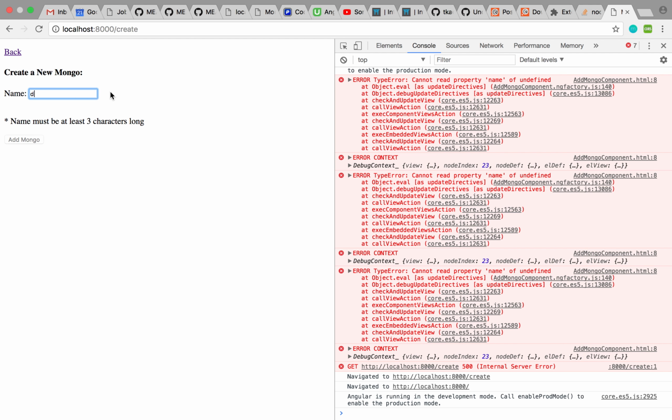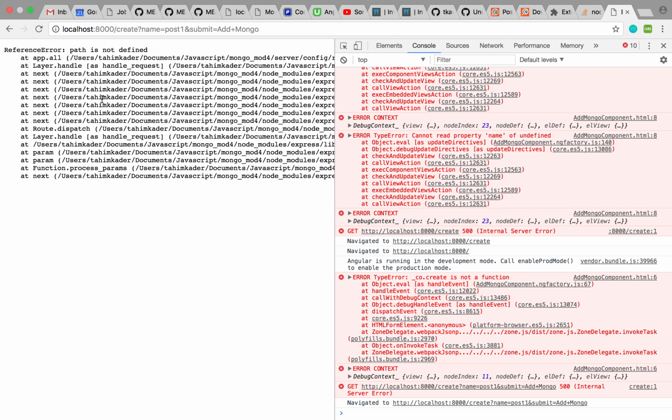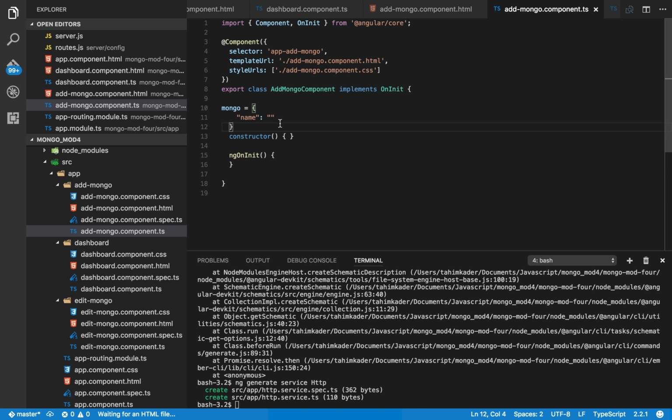So right now we can't because we haven't set up the TS file for that, so let's go do that. I think the first thing we can probably do is set that up. At this point, we've built out our static HTML file. We have a little bit more than that because we have our examples also, right? And we can pass in data from our component TS to HTML, which we probably do, because we made this Mongo dictionary. So we're passing that information in, and we've basically done that at this point. If you wanted to add inputs where you have nested components, I think this would be a good time to do it as well.